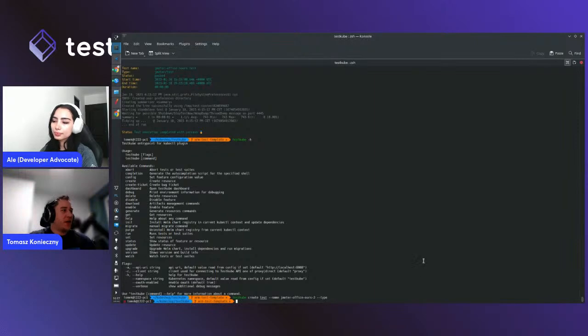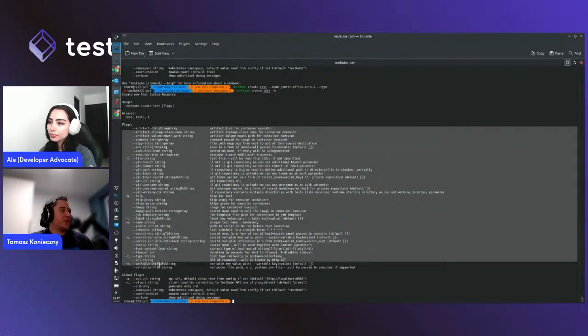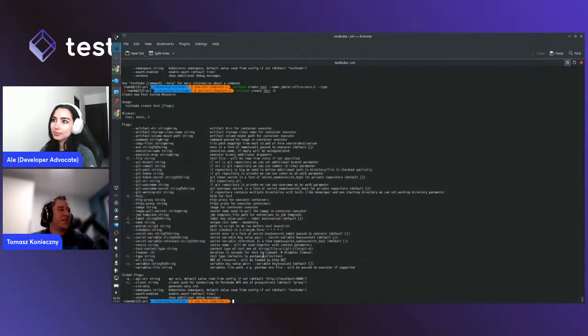Or maybe I will show you another help for the create test first. So you can display the help for any of the commands that are available here. So you can get the list of possible parameters. Obviously, you don't need to set all of these. I mean, usually setting just 3 or 4 of these would be sufficient. But there is quite a lot of possible configuration options, so it will match your needs in almost every case that may exist. But let's go back to creating this test.